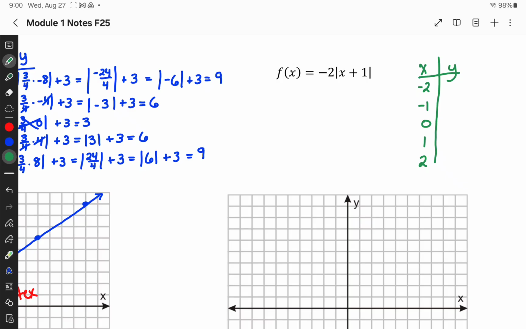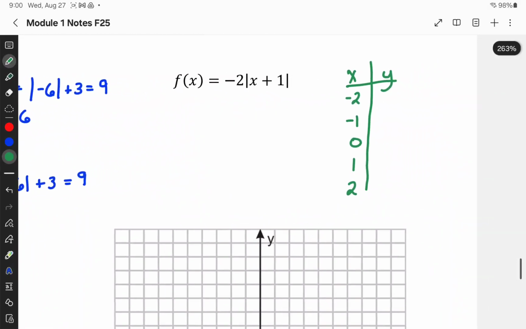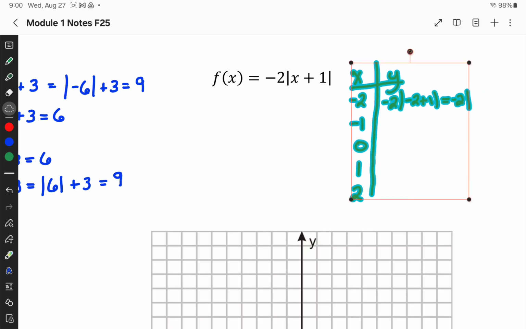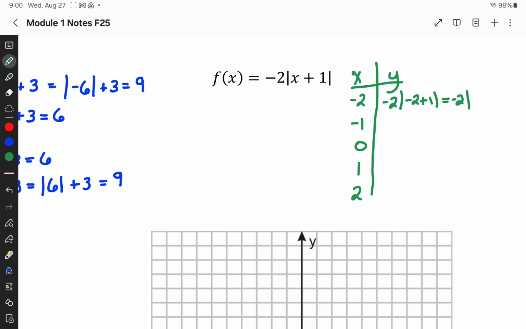Notice that there's not a fraction or any numbers being multiplied by x inside the absolute value signs. So really, it shouldn't matter what numbers we use. So let's just stick with these and see what we come up with. So for -2, when I plug -2 in for x, I'm going to have -2 multiplied by the absolute value of -2 plus 1. That's going to be equal to -2 times the absolute value of -1. And then remember, the absolute value is going to make that -1 a +1. So if I take -2 times 1, that's just going to be -2.